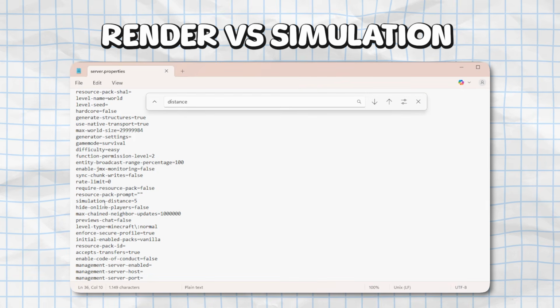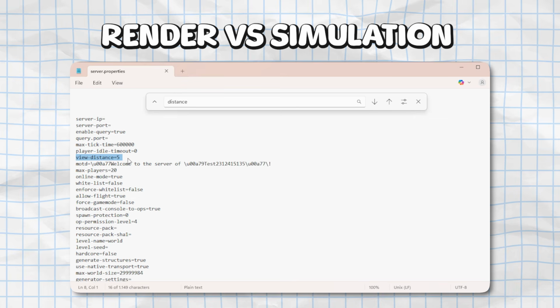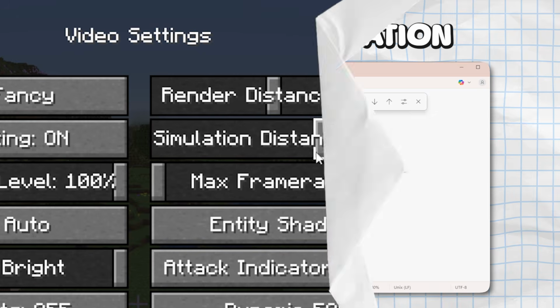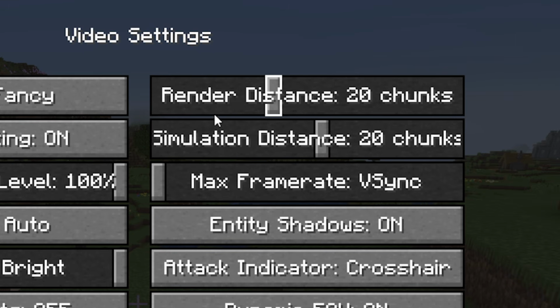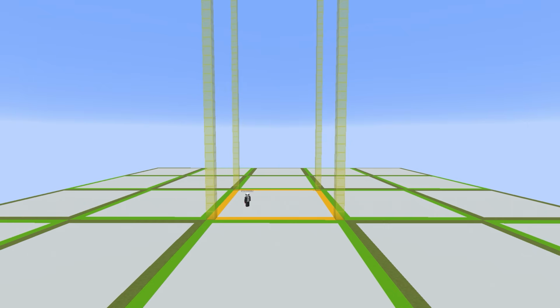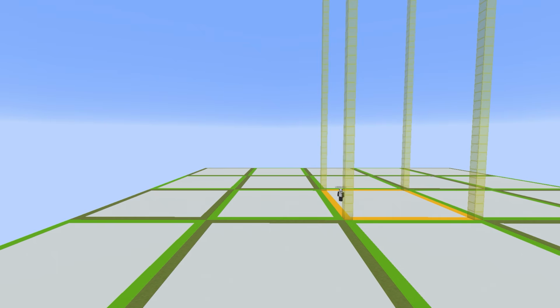For multiplayer worlds, the simulation and render distance settings are set in the server properties and cannot be changed by the player's client. So, increasing your render distance past the server settings won't affect what the server loads. The number in your setting determines the distance of loaded chunks from the player, not including the chunk the player is on. For example, if you have a render distance of 5, you will load 5 chunks all around the chunk your player is at. Doesn't matter if you're here or here, as long as you're in the same chunk, the loaded area will still be the same. It will only change when the player moves to another chunk.